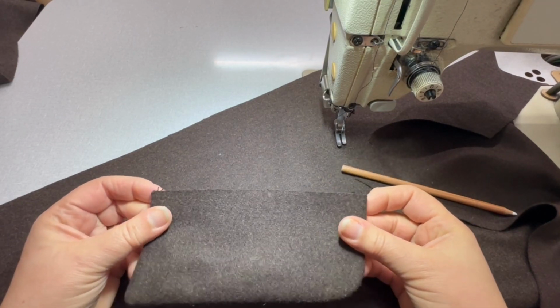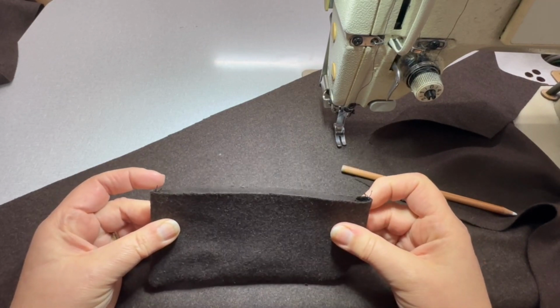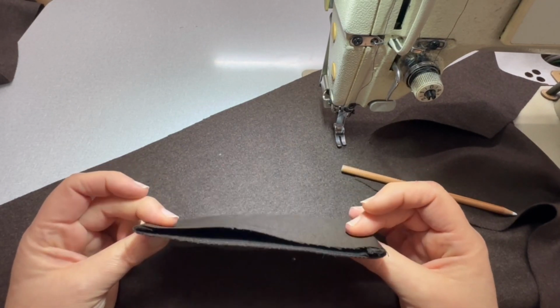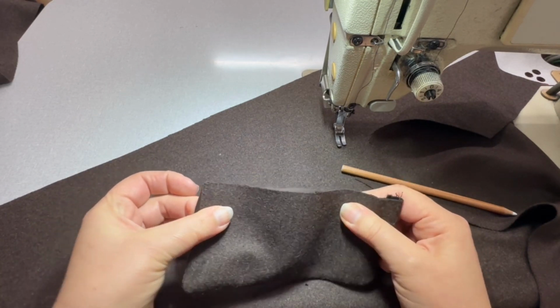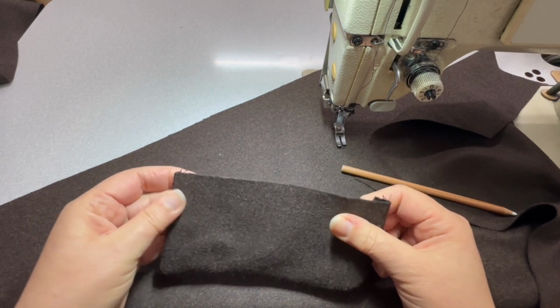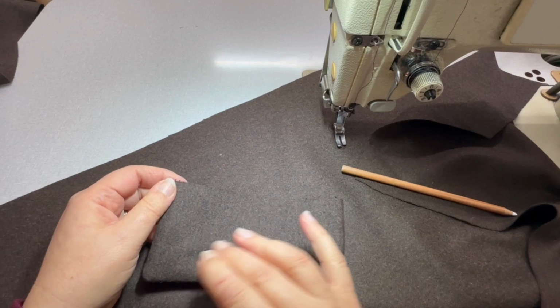And when you sew the pocket lining to the top fabric, you kind of want to make it so that it sits back on itself slightly. What you don't want is for the lining to come forward like that, basically. So I've then trimmed the corner, trimmed the curve, trimmed the corner, and turned it through.